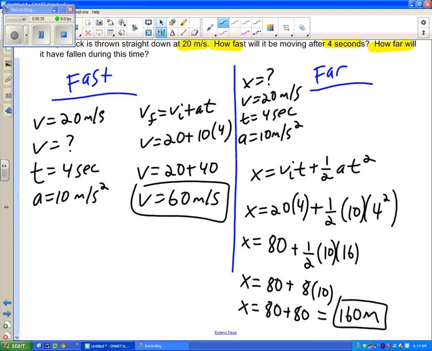And that is it. Basically, we're using the same basic kinematics equations we've been dealing with. The only difference is, because things are falling, we have this A of 10, because gravity pulls things down at 10. The other tricky thing about these is to remember that your Vi will be 0 if it's dropped, or if it's thrown, Vi is simply the speed it is thrown at.